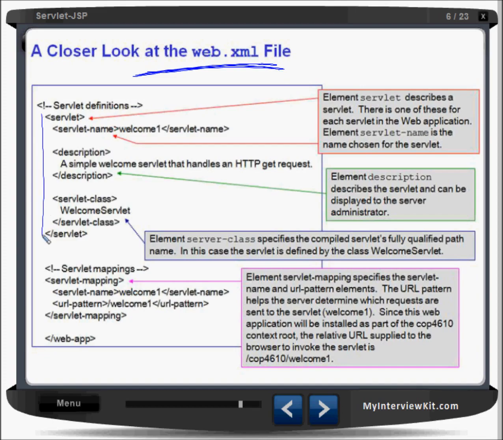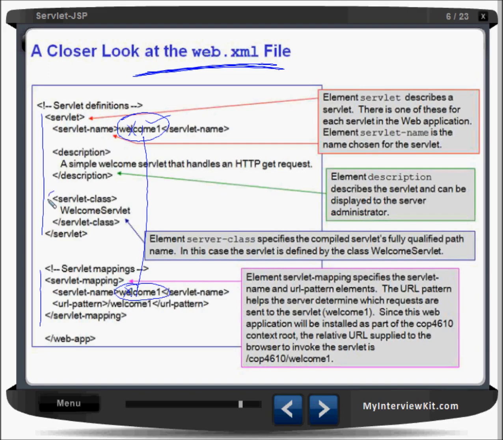And this servlet is having a mapping, right? So what is my servlet name? Welcome1. When you are doing mapping, this name should match with the mapping name here. Both are the same. Let us say x1. Here also you have to give x1. Any name you can give.